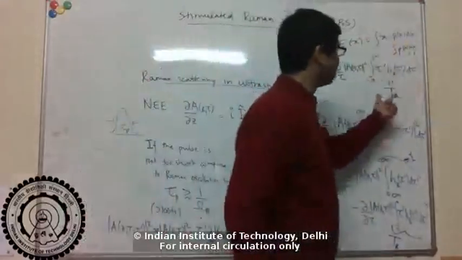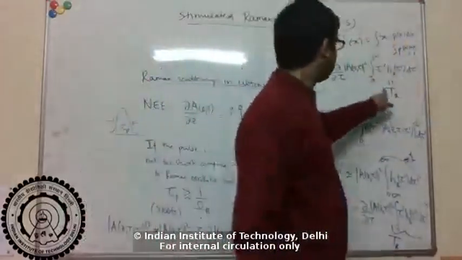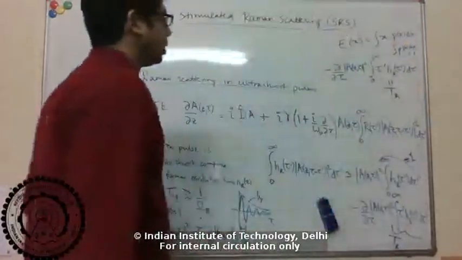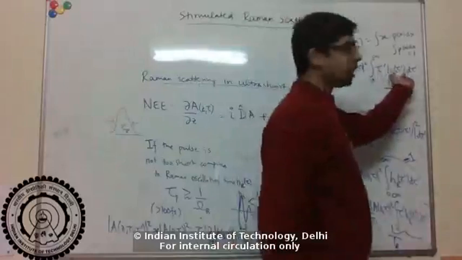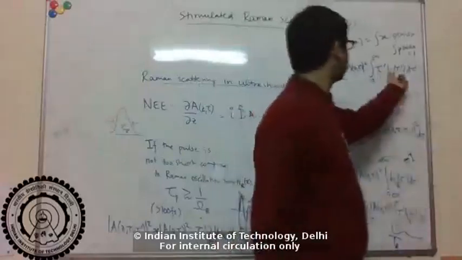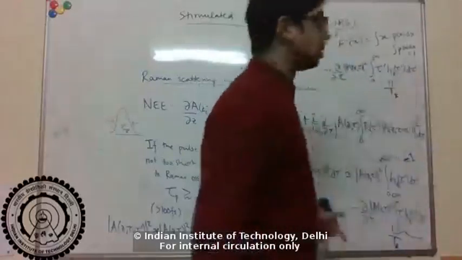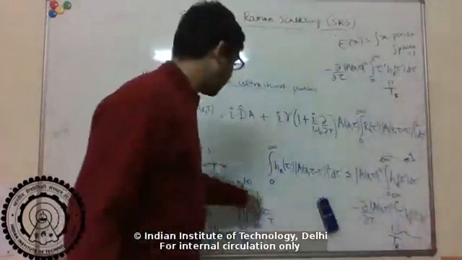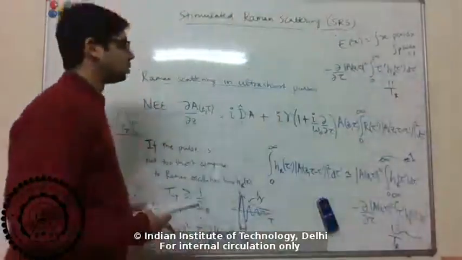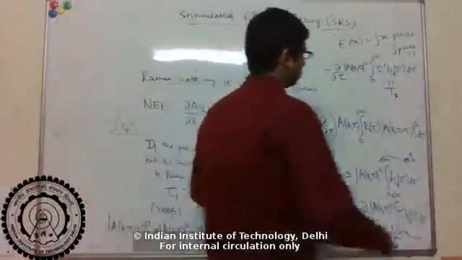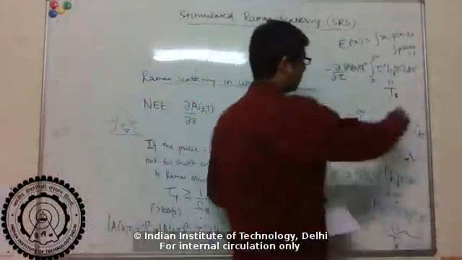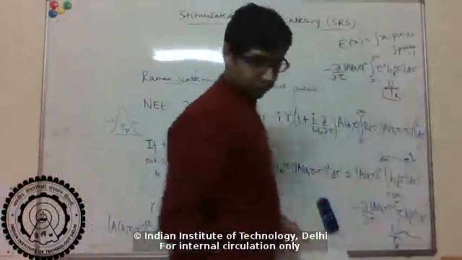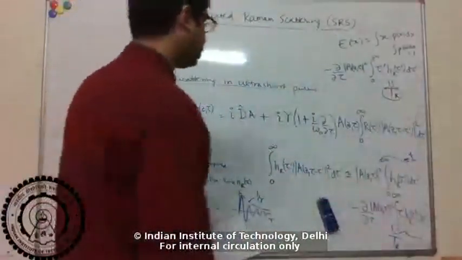Right? So this is some average response time, which we call TR. So some Raman response time TR. Right? So this you can calculate because you know what HR tau is for a given material. Right? So you can calculate what this would be. Right? So this would be related to this like phonon lifetime, etc. So, well, the bottom line is basically for a given material, this TR is a constant for a given material.